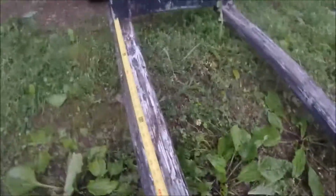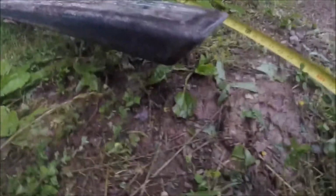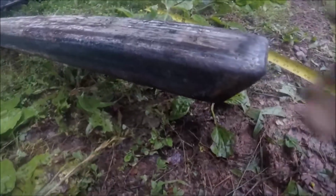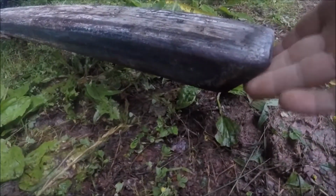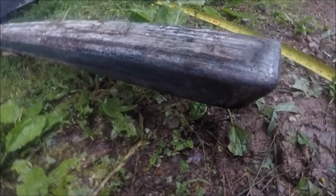Now for the measurements. I have a 42-inch usable length on the fork. Ends are cut off on an angle, and again, they're covered. That way to keep dirt and stuff out of there when you're using them. It's gusseted.